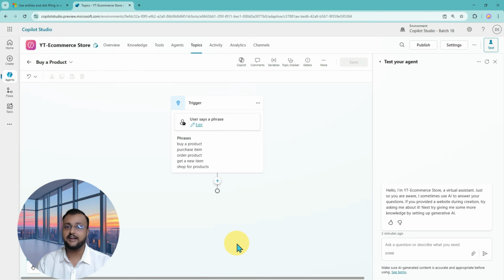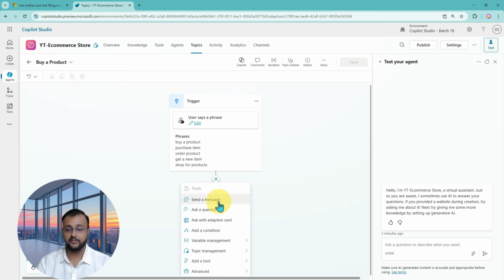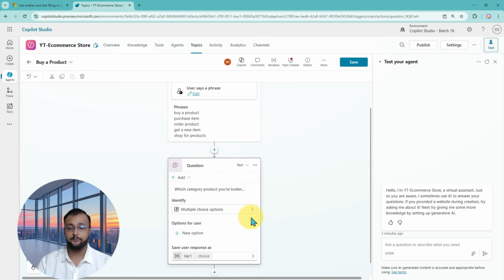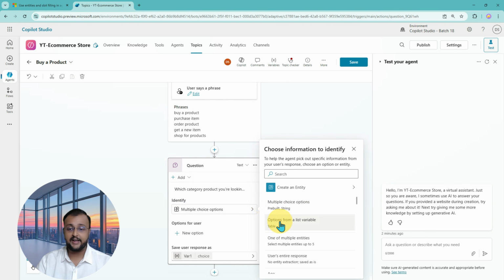For that there is one beautiful concept available in the world of Copilot Studio, which is called entity. Whenever you click on the plus option over here, and let's say you are asking a question like which category product you are looking for, there are different options available. There is a multiple choice option as well.